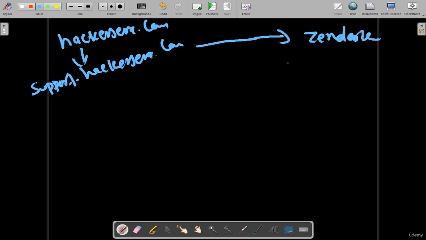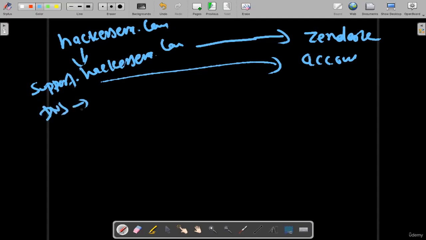In Zendesk I created an account. Then when they ask for the subdomain, I give that subdomain. And in the DNS zone, I will add maybe an NS record, or an A record, or a CNAME record to the Zendesk address.